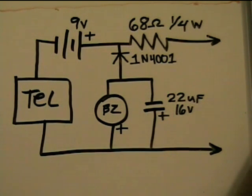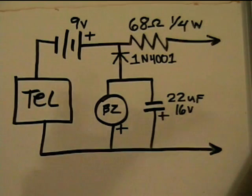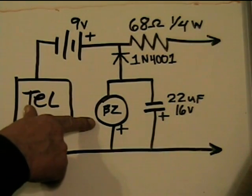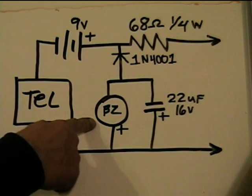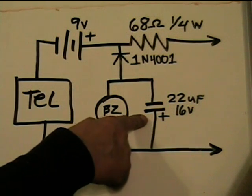The wiring at one station — both stations are identical. We have the telephone, a 9 volt battery, a 68 ohm resistor at a quarter watt (could be a half watt, whatever's handy — the resistance isn't critical, 68 is a good minimum, could be higher). A 1N4001 rectifier — could be a 1N4002 or 1N4003, not really critical. Electronic buzzer — I used one from Mouser Electronics rated 3 to 12 volts. I've also used some cheap ones from China; not critical, but it needs to operate at low voltage and draw very little current.